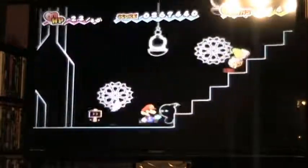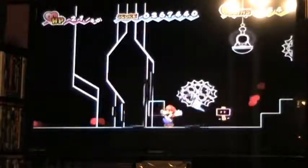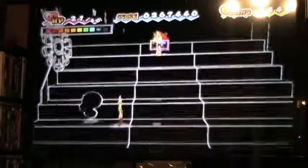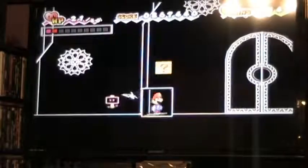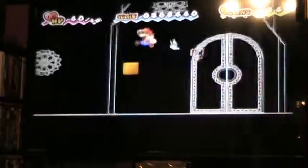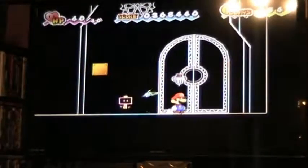Woohoo! Playing this game, I have a feeling like there's gonna be a boss in it. Stop it! Stop it! Alright, not dealing with it. This is like the really cheap way of avoiding these guys. Nope. What's this? I needed that. Oh no, it's 50. I don't see a save block.